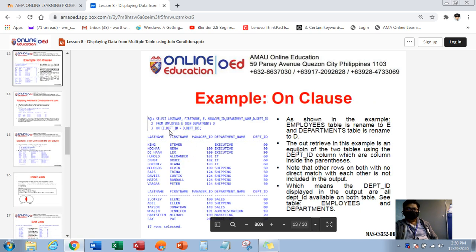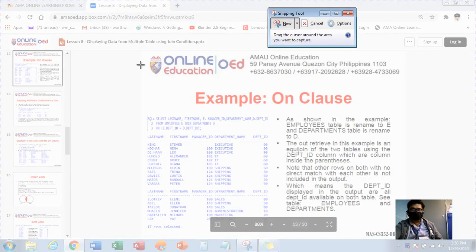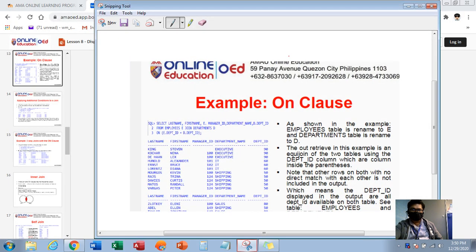So from employees, we join to departments, then we use the ON clause to rename them, no? Para makita ninyo. So paano ni-rename?